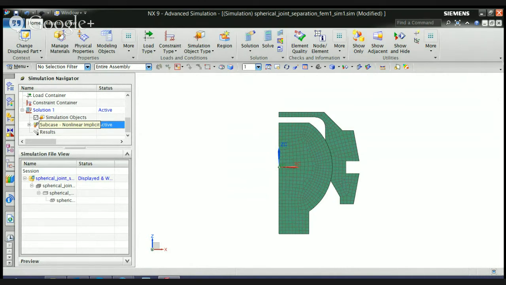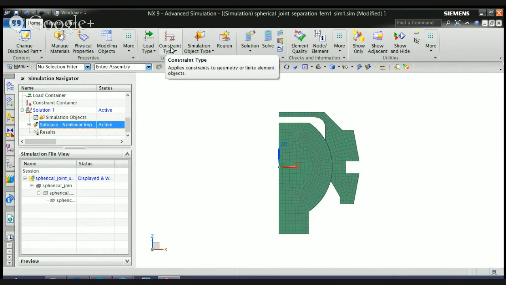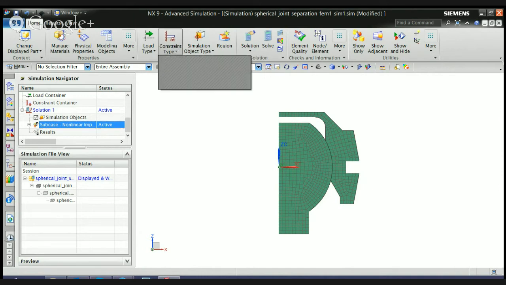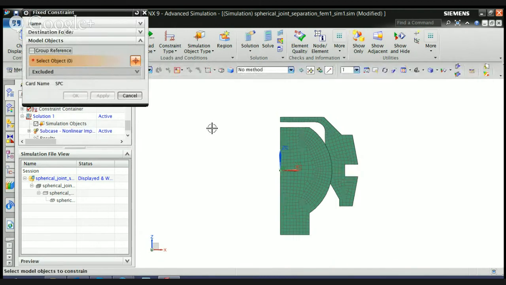The first boundary condition is fixed constraint.